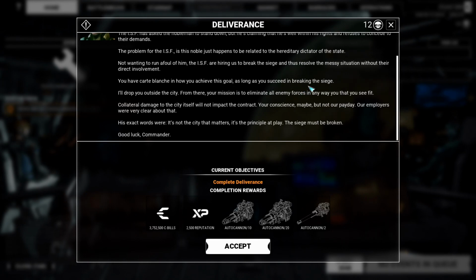As long as you succeed in breaking the siege, I'll drop you outside the city. From there, your mission is to eliminate all enemy forces in any way that you see fit. Collateral damage to the city itself will not impact the contract.